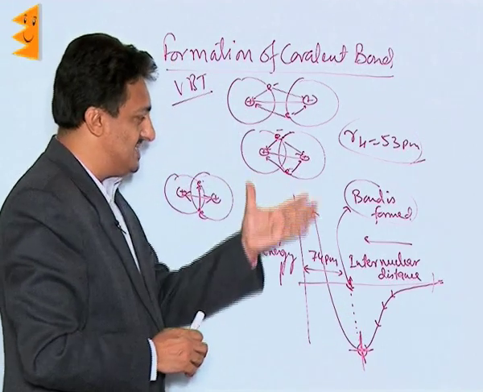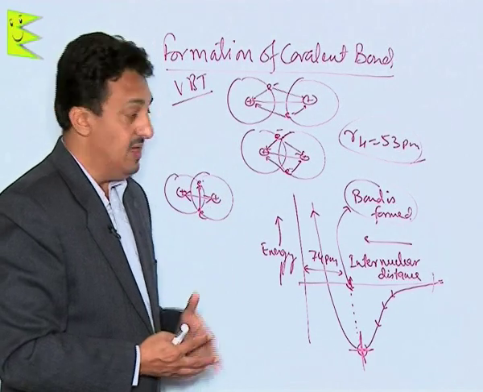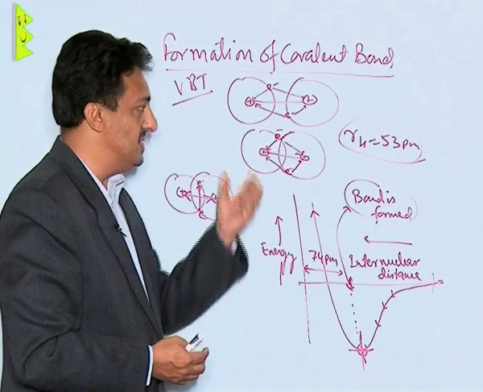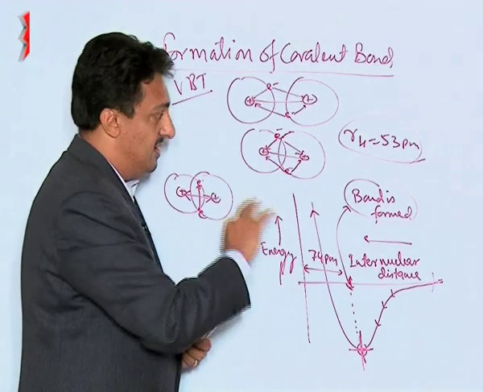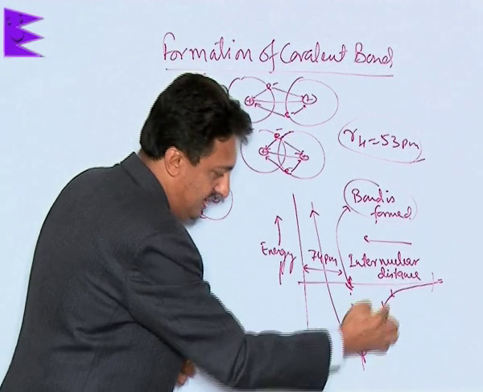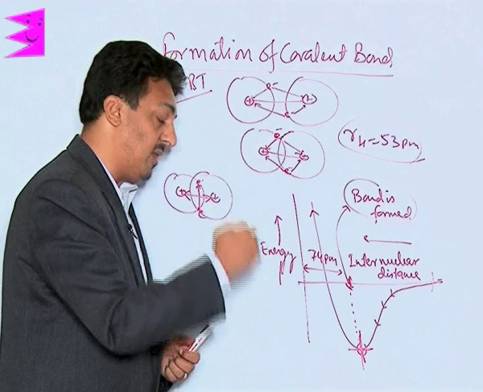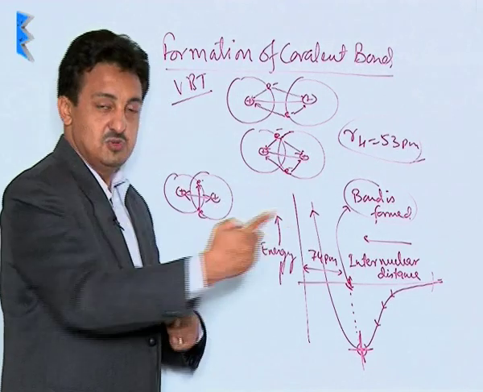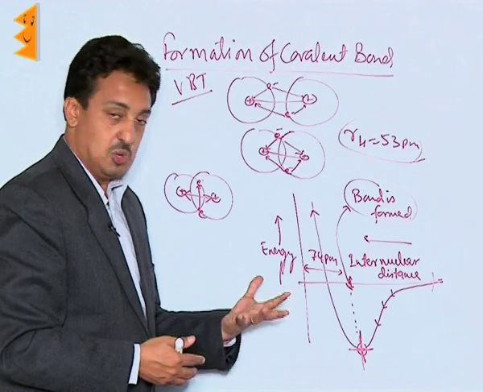So by taking this example, they not only explained how the bonds are formed, but also explained energy-wise how the atoms attain stability, because energy is released. Remember, the energy released in this system is called the bond energy. The same amount of energy will be required to break this hydrogen molecule into individual atoms, which we have already studied, and that is also called bond enthalpy.